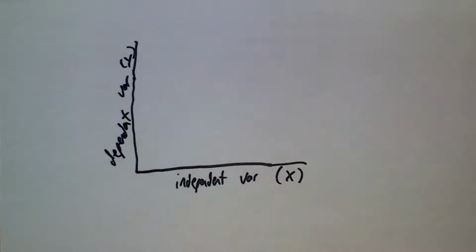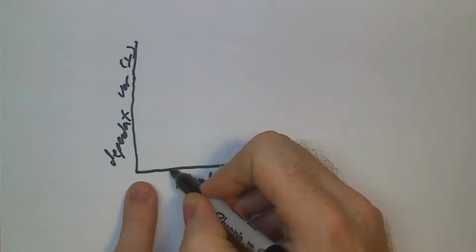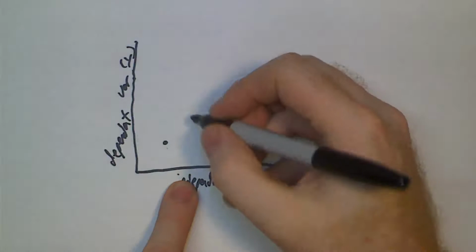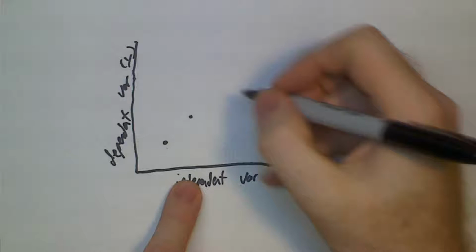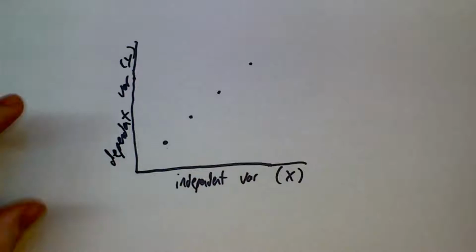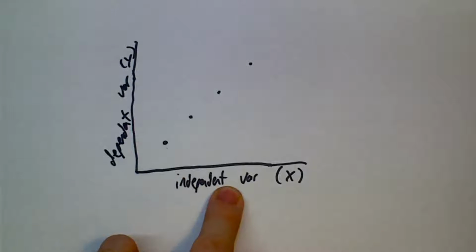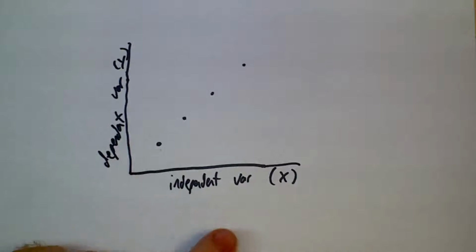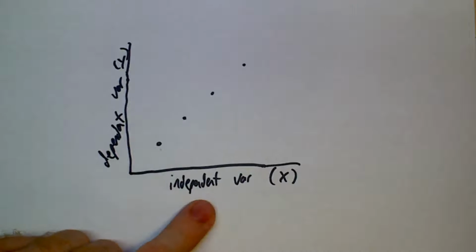So let's say we did the experiment. What the data would probably look like is that when we eat a certain amount of pizza, we get a certain amount of fatness. When we eat more pizza, you probably get a little bit fatter, right? And if you eat even more pizza, you get even fatter, and then it keeps looking like this. So what we see here is that there's a relationship between the amount of pizza that we ate and how fat we got. In fact, the more pizza you eat, the fatter you get.